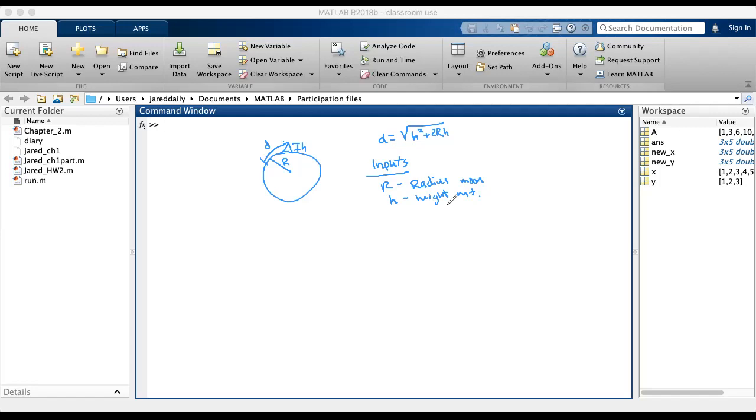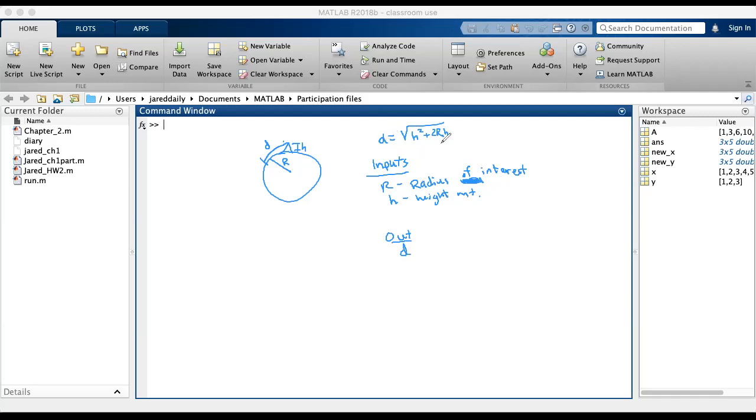Oh, it wants us to do two of them. I see that where they're talking about that now. Okay. Yeah, that makes sense. Okay. So I'm going to put here the radius of interest. I don't like the way they've written it. I like this way. In other words, there's more than one radius of interest. This is the height of the mountain, right? So we only have two inputs. And then the output is just one output, D, right? The distance to the horizon.